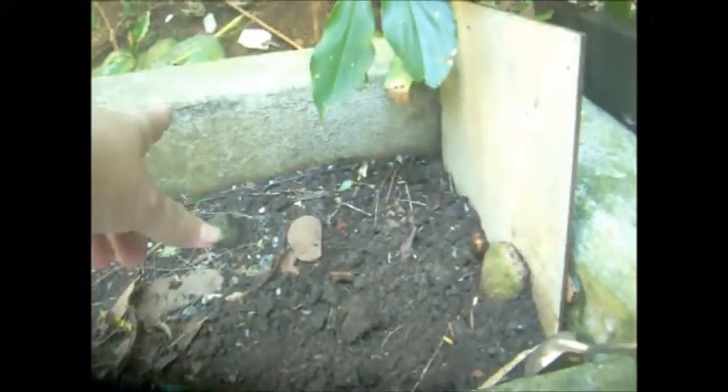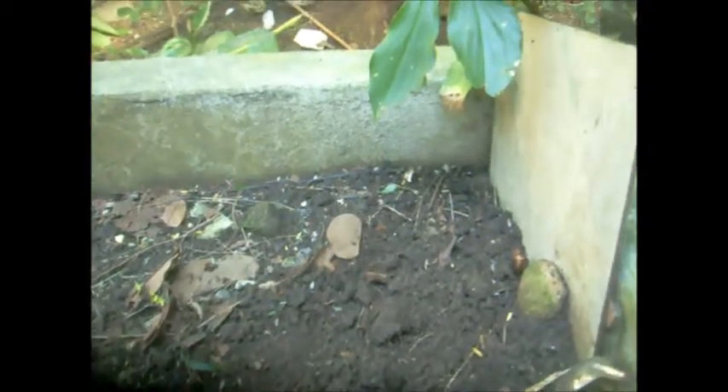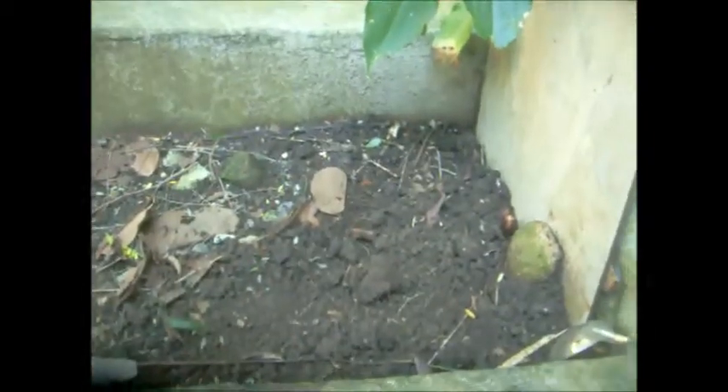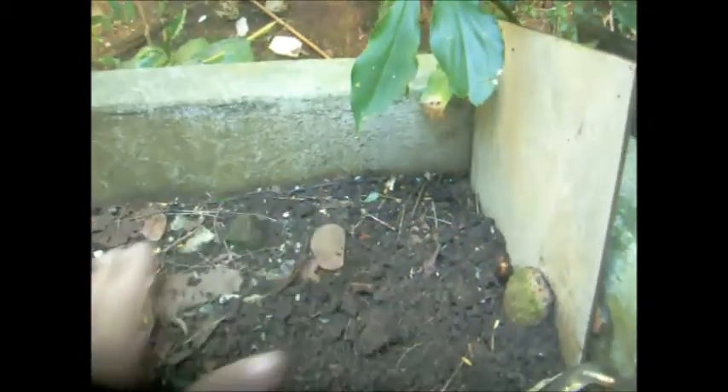I'm going to fill this all the way to the top. As you can see, it's virtually empty. I've been filling this out little by little, and every little bit of dirt I get I try to fill it, but it doesn't fill out — it's like never ending. So I'm going to do it piece by piece. The piece I'm going to use, that's the piece I'm going to fill first — this one is going to be totally filled before I plant my seeds.